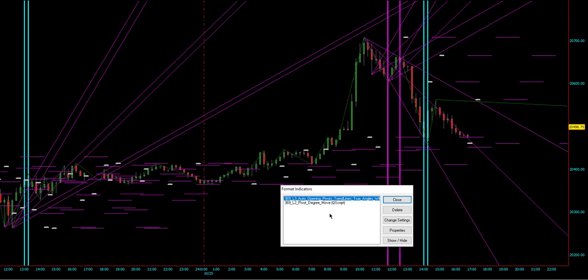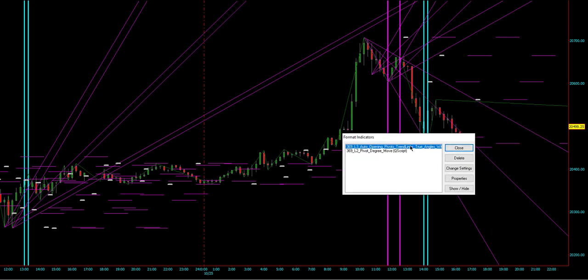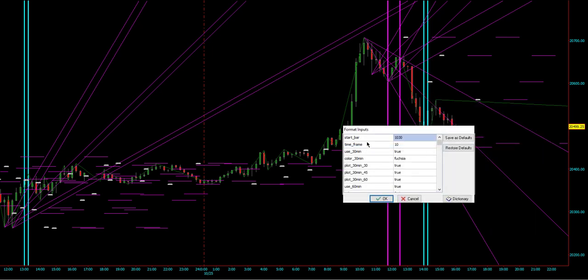Now the second one we have is the auto pivot trend line. All right, so these are these lines. You will see there are going to be a bunch of them, depending on the pivots we detect inside a given time frame. This is controllable, and I'm going to change this tool only. So here on this day, which is 10:25, I placed it at 10:30. This is a 10 minute chart of NQ.